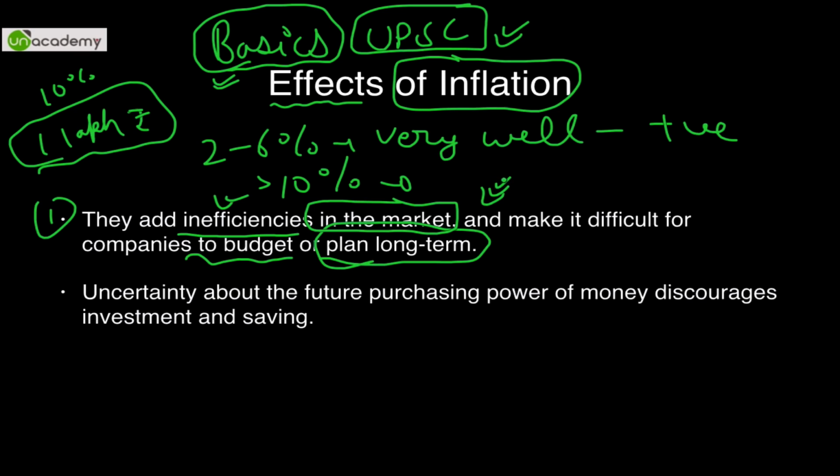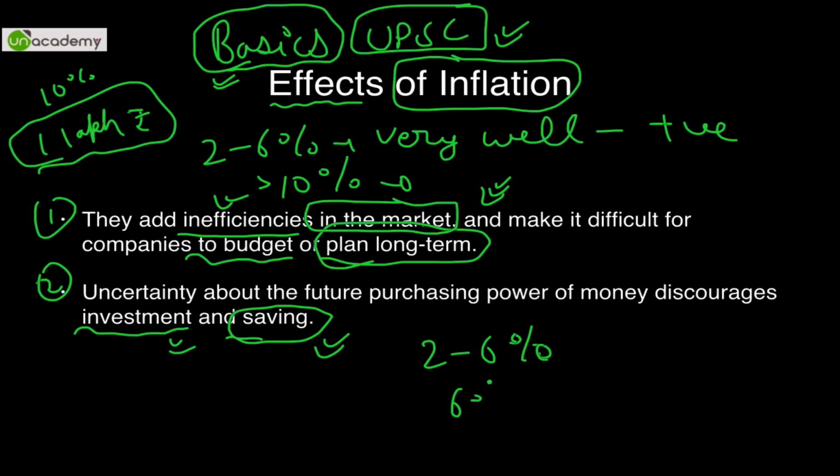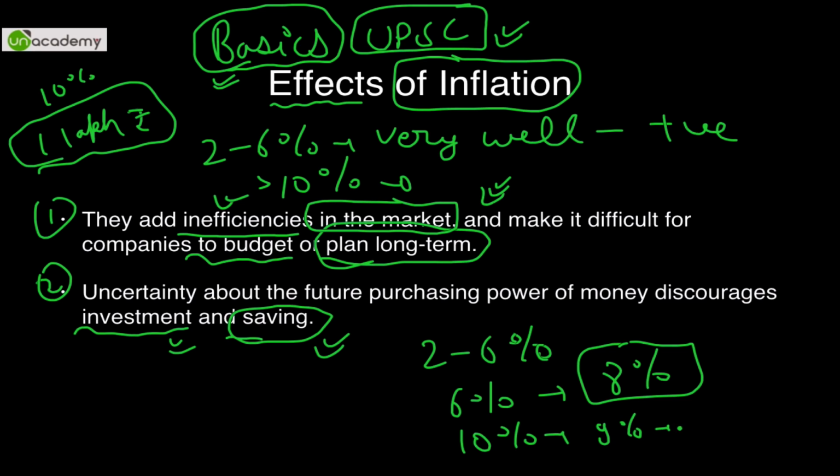This is a very bad thing for business sentiment. Secondly, since you don't know what your future purchasing power will be, you tend to avoid investment, you don't tend to save a lot. If inflation is at a low level, you will tend to save a lot, you will put it into banks because you know that inflation is low. So let's say inflation is 6% and your FD gives you 8%, so obviously there is a 2% addition to your net or real money worth. But if inflation is 10% and your FD is giving you 9%, you are basically eroding 1% of your real wealth. Whenever the term real is used, it means we are dealing with inflation.